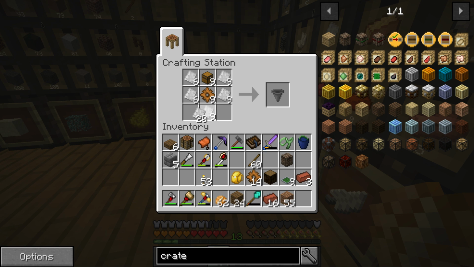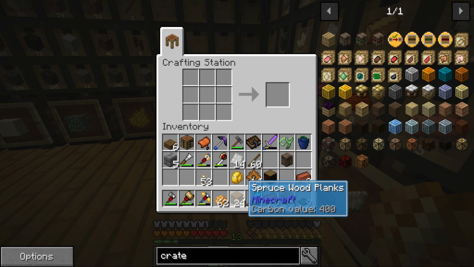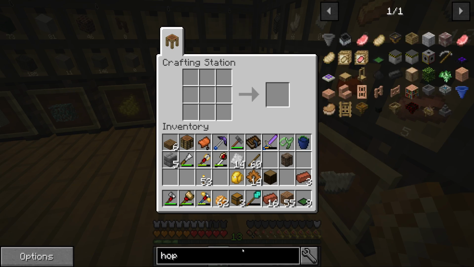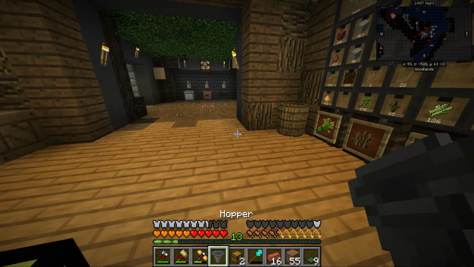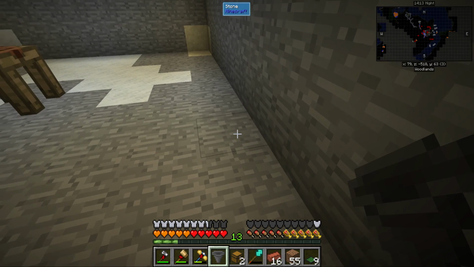These hopping bonsai plants, by the way, the reason you make them hopping is because then you can automatically farm them. But I don't know if they're gonna, if we make another hopper here, I'm gonna need more chests and wood, and that's why we're doing all of this stuff. If we make another, oh crap, hopper, if we make another one of these, I don't know if that's gonna work as a valid inventory. It should, and if it does, we could fully automate these bonsai plants.